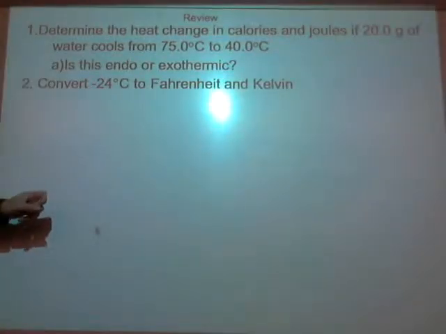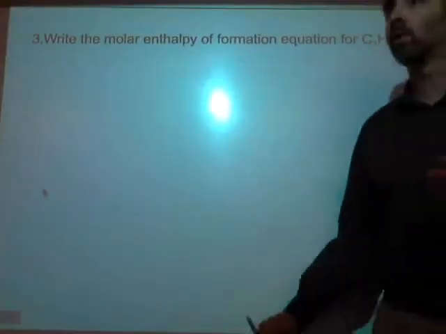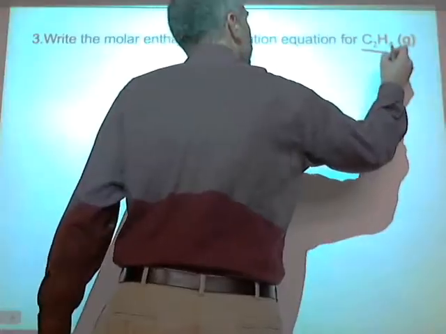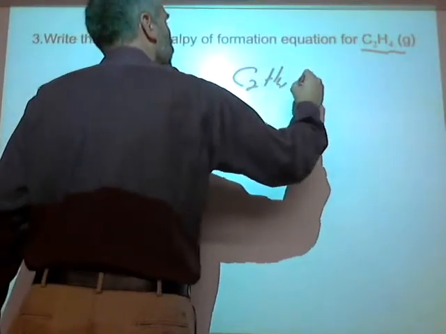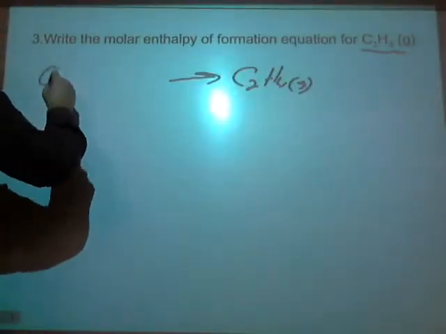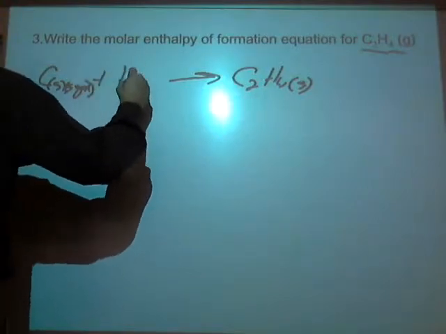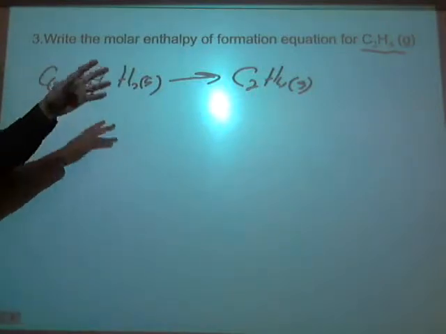We are racing through because we have a lot. We're only going to have like 11 of these to do. Everybody forgets about these. Enthalpy of formation equations, I have to be able to write the standard states of these. I want to make C2H4 gas, but I have to be able to create it from its standard states. So I have to look up carbon, solid graphite, plus hydrogen gas. You have to write those states down. That tells you which one they're in. Also, it tells you that the delta H's are 0 for those two.